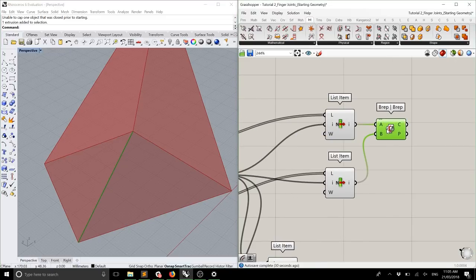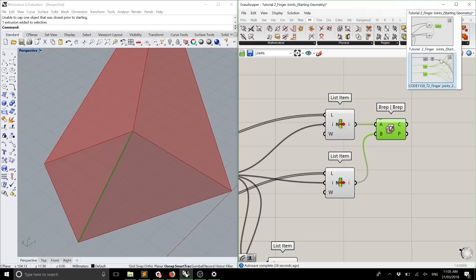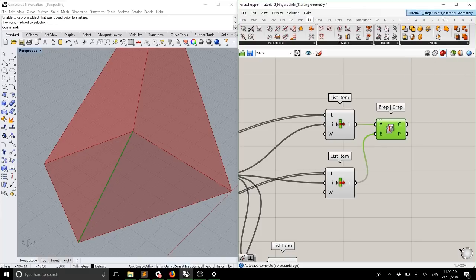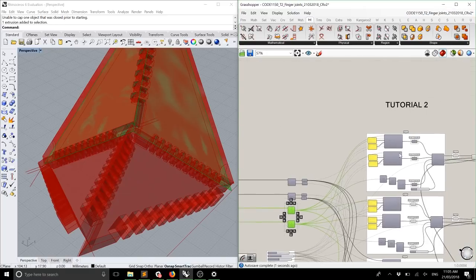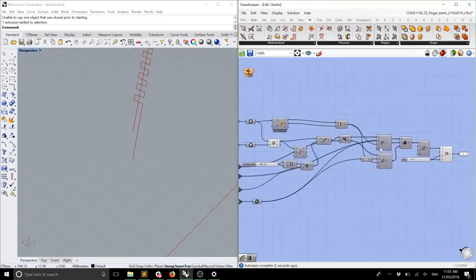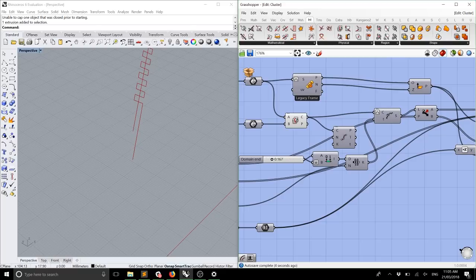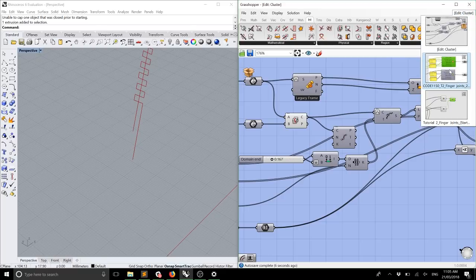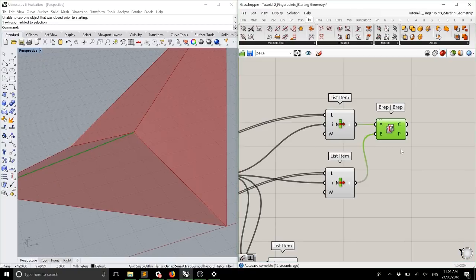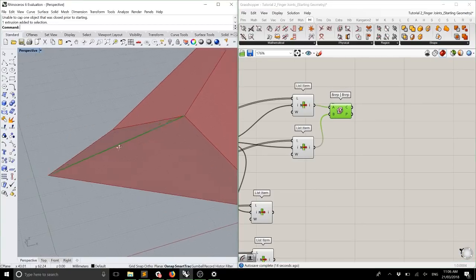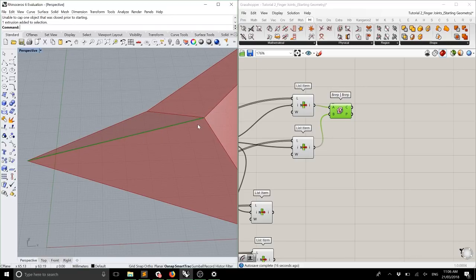So that's going to create this line, and then we can use that line to create a finger joint. I'm really going back to this because this thing can get rather complicated. Okay, brilliant. So what we're going to do is generate a finger joint system on this, and we're going to create patterns to finger joint.